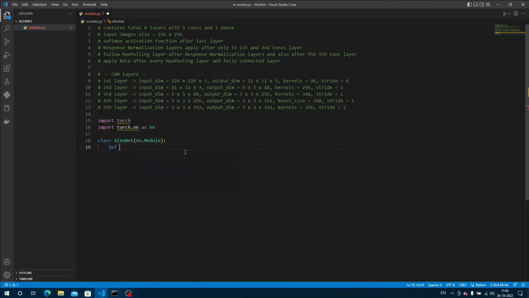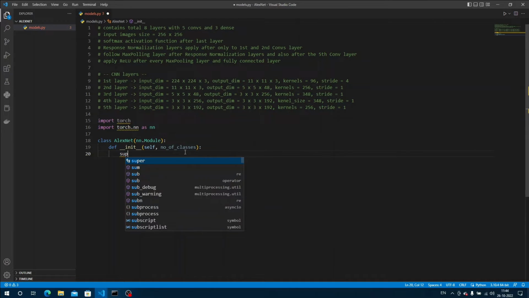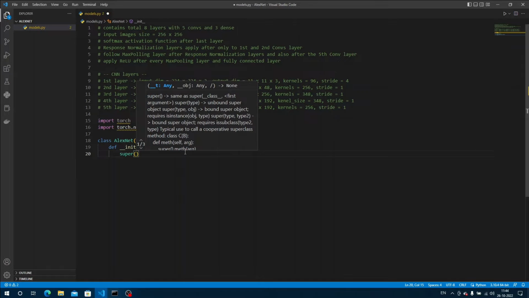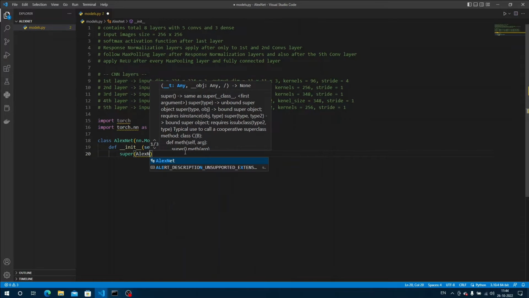And def init, and there's self, number of classes. Then you have to call the super because we have inherited nn.Module, and super AlexNet.